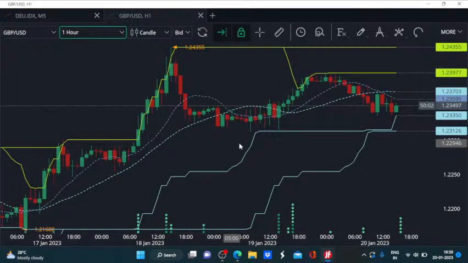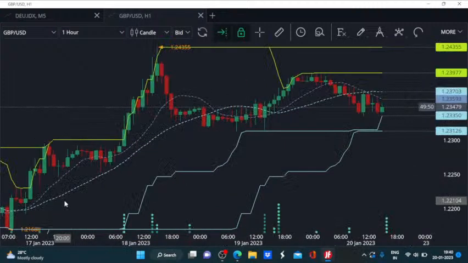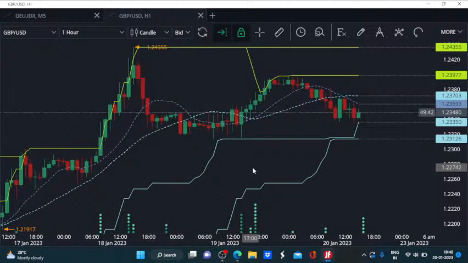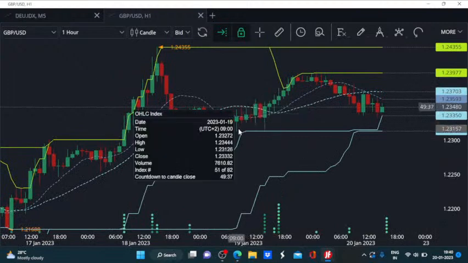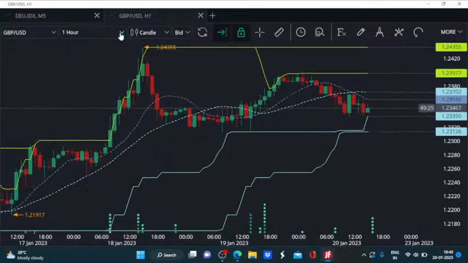Let's consider the hourly charting. In the hourly charting, it is simply consolidating after the strong move which we have seen over the last couple of days, and now it seems to be finding some support closer to this immediate swing low. And if it does go on to make a low which is below this immediate swing low, then we will have the price formation of lower low and lower high. So that will be an interesting development. But as of now, the GBP is indeed finding support, so we will have to trade carefully at the current levels.